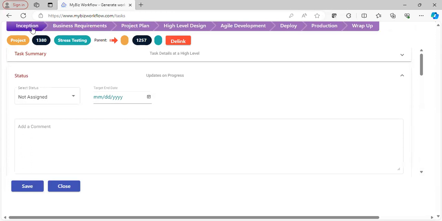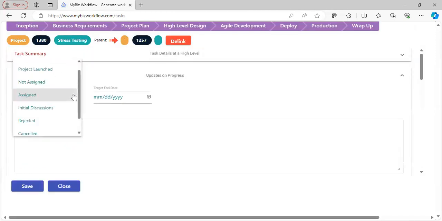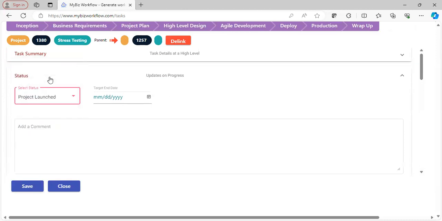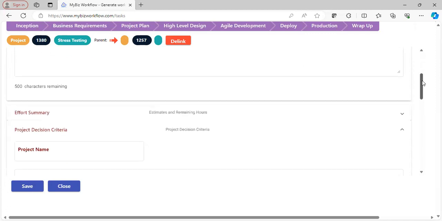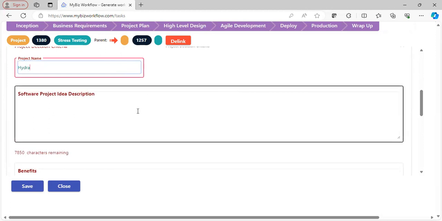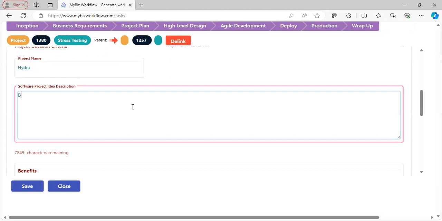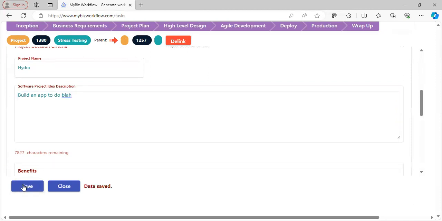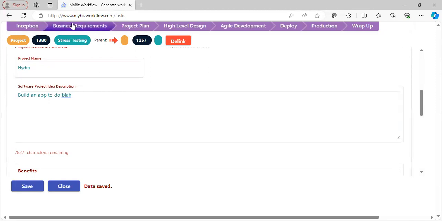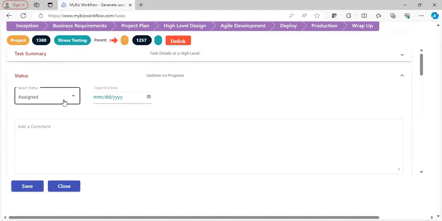For example, if I mark number one complete, here I go, do what I will do, and let's say the terminal status here is probably project launched, right? Again, you have to add a lot of things here. Data, for example, I'll not add it. Let's call this, we just use some name, let's say build and to do whatever. Okay, so let's save this guy. So now, since this is done, mark done. The next step now, the status here is assigned. See that? It was not assigned before, now it became assigned, so you could work on it.